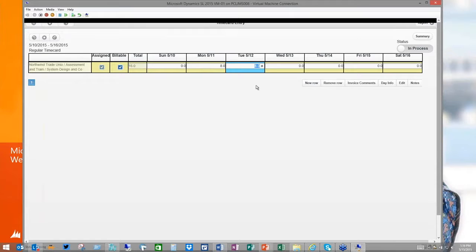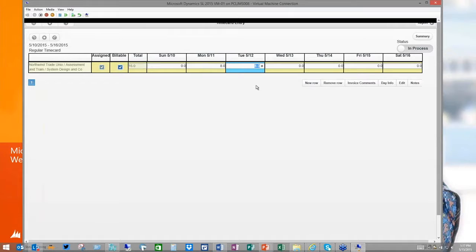For those of us on the phone, please note that this is a completely different user interface than what you've seen previously. The old interface at this time is currently not available. The feedback that we got is that everyone wanted the grid and they wanted us to get rid of the old style. Basically, too many clicks was the feedback. I can say that I think we pretty much answered a lot of the questions. We are looking into potentially bringing the other one back in the future for people who need that other one, but at this time, know that with CU1, you only get this new grid interface.